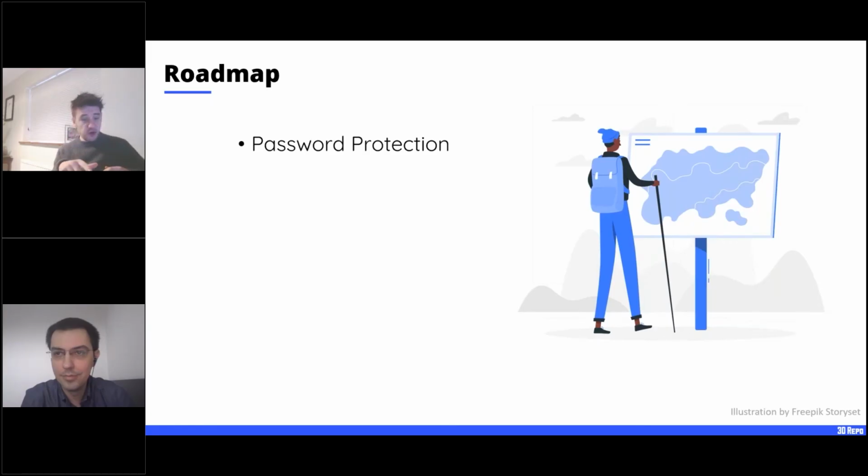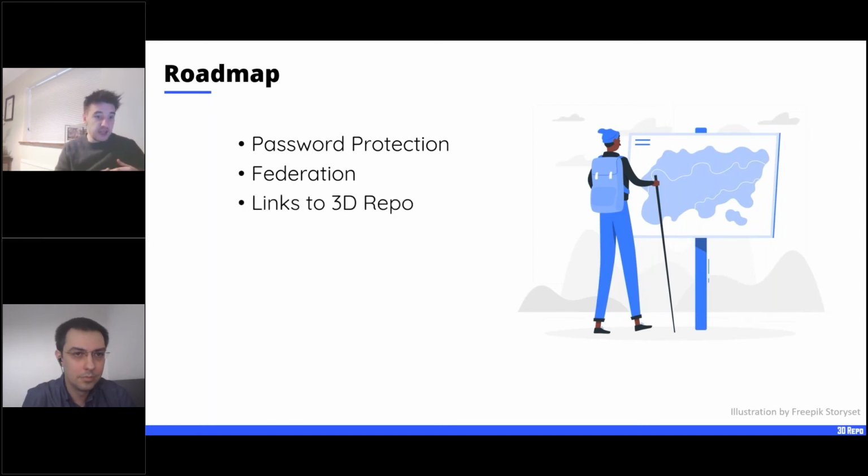So onto the roadmap. Again, in the spirit of lean development, we want to be quite open with where we want to go with this, how we want to bring it back and integrate it back into 3D Repo. So one thing we want to do is add password protection for paid accounts. Well, first of all, we want to add paid accounts. We want to allow model federation. So if you send multiple models, they can be federated into the same area live so that the user can then say, I want this model and this model to be shown together.